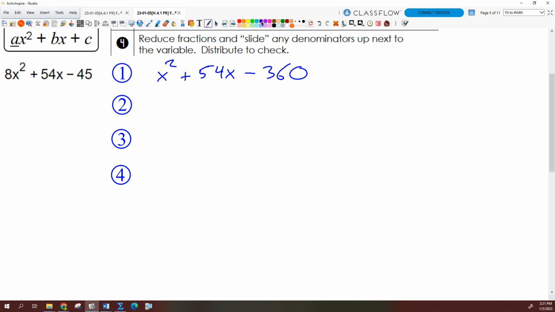Okay. So again, I've got to do something kind of inconvenient here. I've got to find numbers that multiply to negative 360 and add to 54. But again, because they're multiplying to a negative and my magic numbers have opposite signs, I can use this trick that I used before, right? Where instead of trying to start with factors of negative 360, I'm just going to choose numbers that add to 54 until I find some that multiply to negative 360.